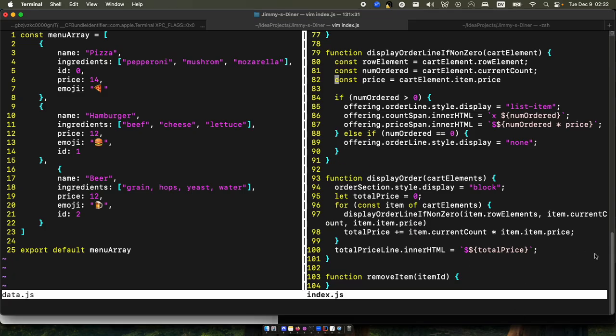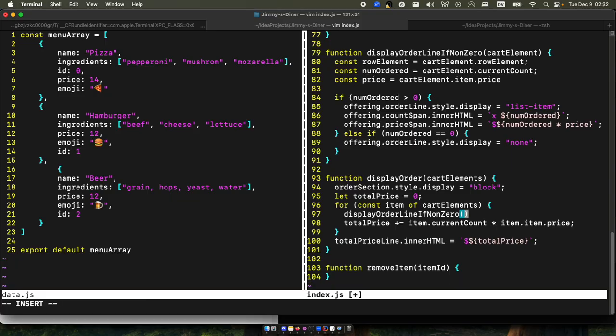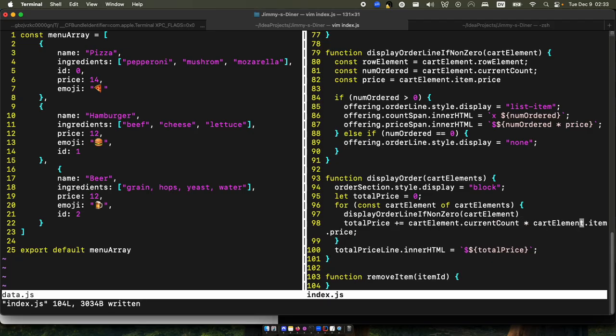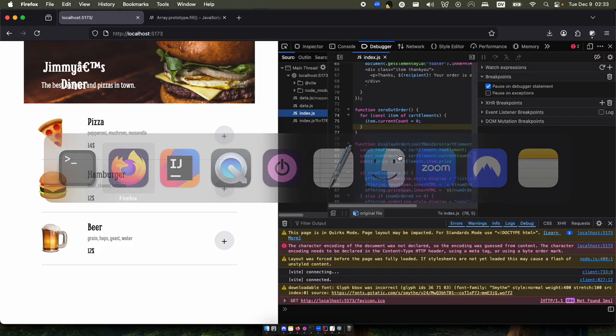Current element.item is undefined. Oh yeah, because I have to actually... there we go. That's better.